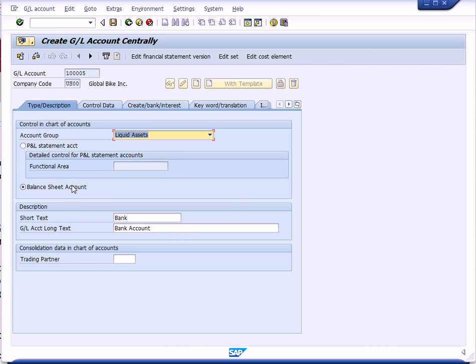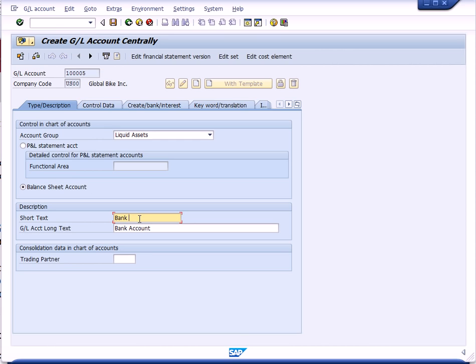The liquid asset or the bank account is considered to be a balance sheet account. Remember, P&L stands for profit and loss. That's the same like your income statements. So that only includes expenses and revenue accounts. The short text should be bank and the name, your number.